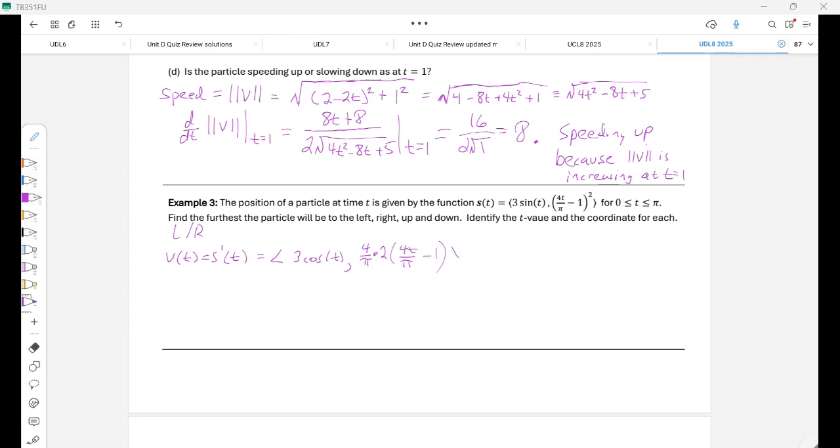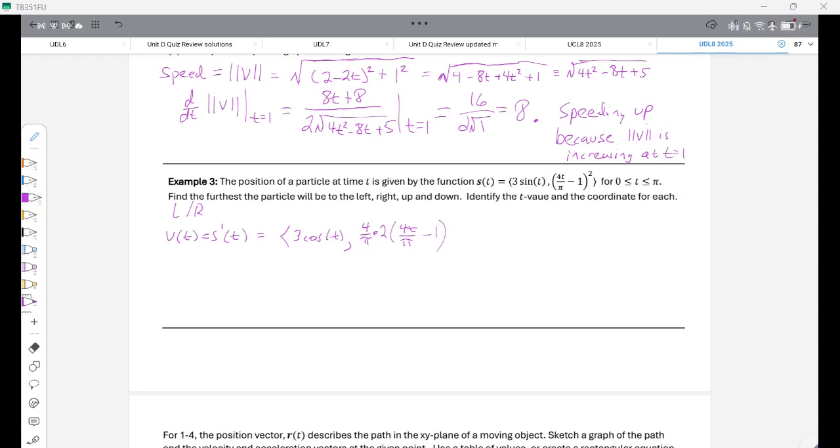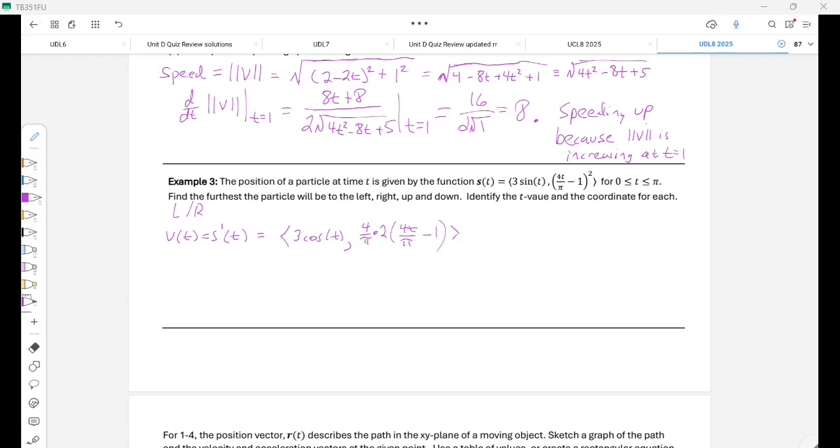I believe when I made this problem yesterday that 4 pi over there was designed to not make our lives more difficult. We'll see if that's the case. I think I was thinking in terms of x's when I did that. All right. So let's start with left and right. I think this is the part where that's going to help us out.